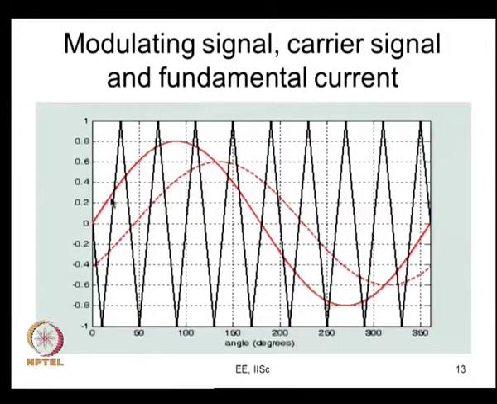So, whenever the modulating signal is greater than the carrier, as we said in earlier lectures, your PWM signal is going to be high. Therefore, the top one will conduct. Again here, when the modulating signal is less than the carrier, the top gating signal will be low and the bottom gating signal will be high. So, it is the bottom transistor or diode that will conduct. Whether the bottom transistor or diode conducts depends on the direction of current. So, from these two combinations you know who is going to conduct when.